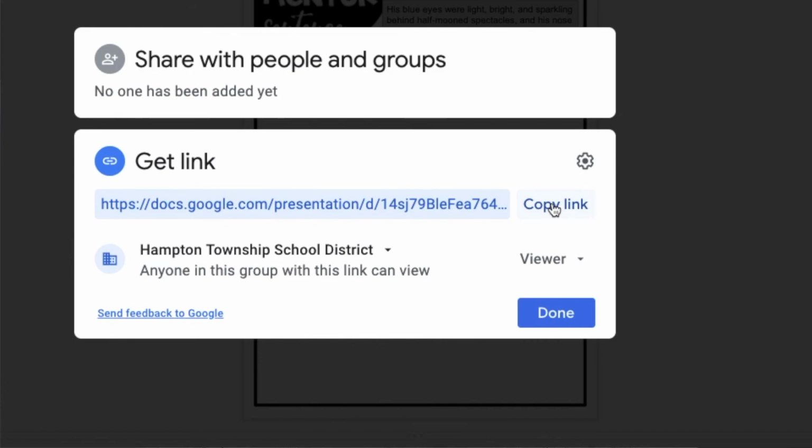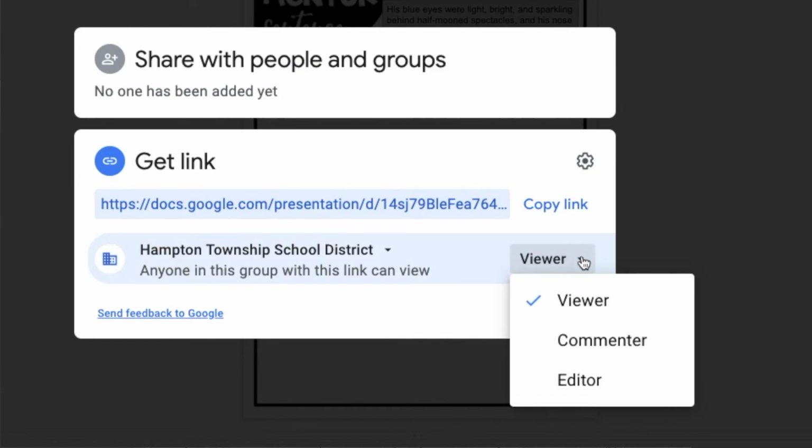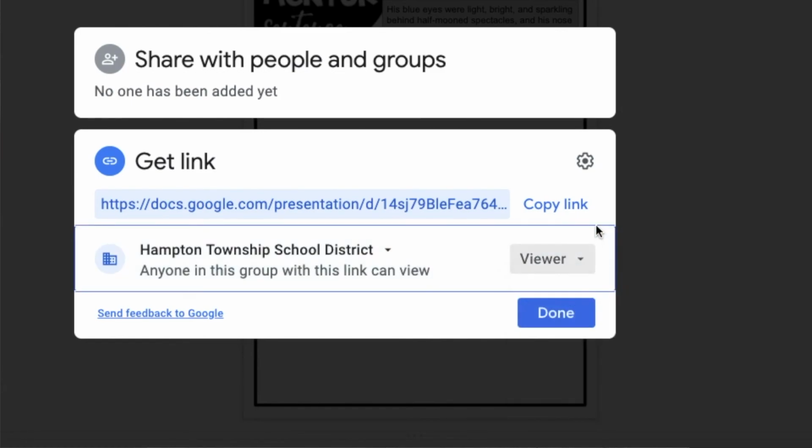Now, they won't be able to edit this document, but they will be able to view or print or make copies for themselves. It is crucial that students are logged into their own Hampton email when they do this. You are definitely going to get some requests for access from private Gmail accounts, and I tend to just ignore those. I try to teach students over and over again, you need to log out of your parents' Gmail account or your Google account or whatever it is. You need to be logged into the Hampton account.